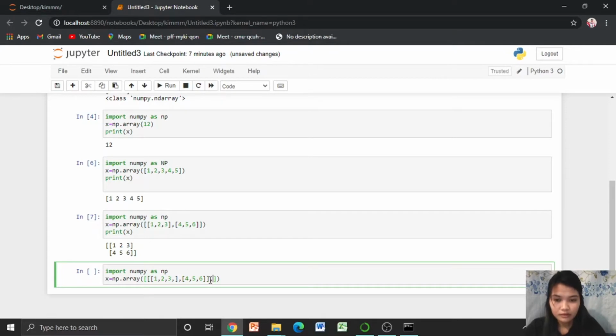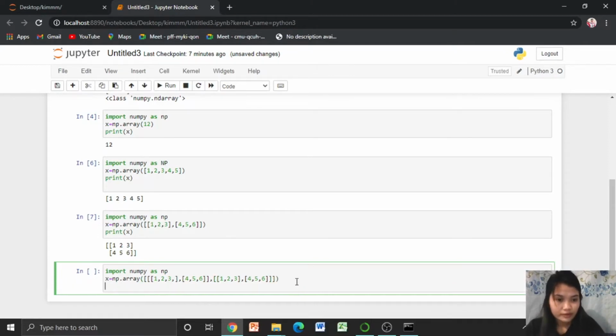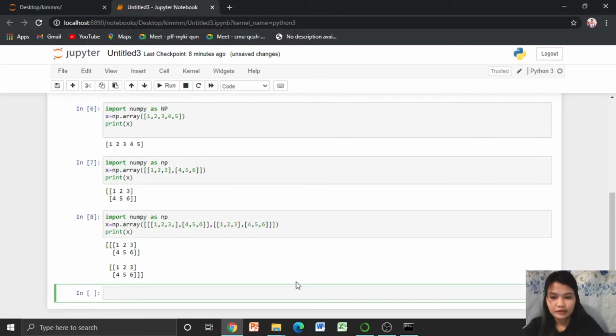Then, comma ulit, square bracket, 1, 2, 3. Then, comma, square bracket, 4, 5, and 6. Bigyan natin dito ng isa para tama yung ating brackets. So, let's check kung tama. And then, print x. Shift enter. So, ayan yung ating three-dimensional arrays.